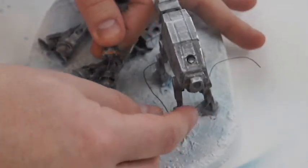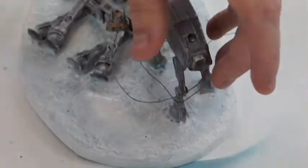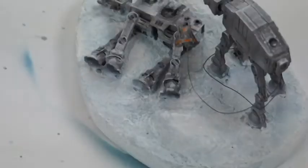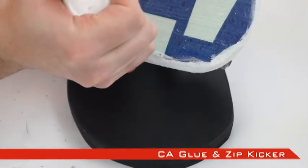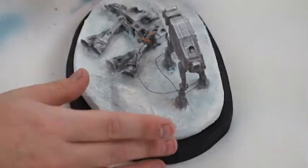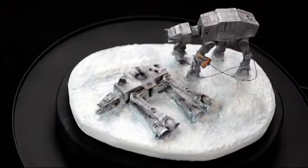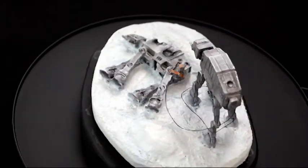Secure the wire to the AT-AT legs with CA glue. The XPS base can then be attached to a decorative black display base using CA glue and zip kicker. Finally, you have a miniature diorama of the Battle of Hoth from The Empire Strikes Back.